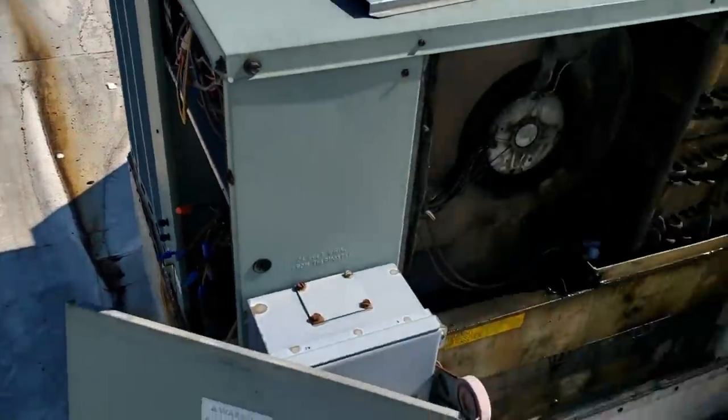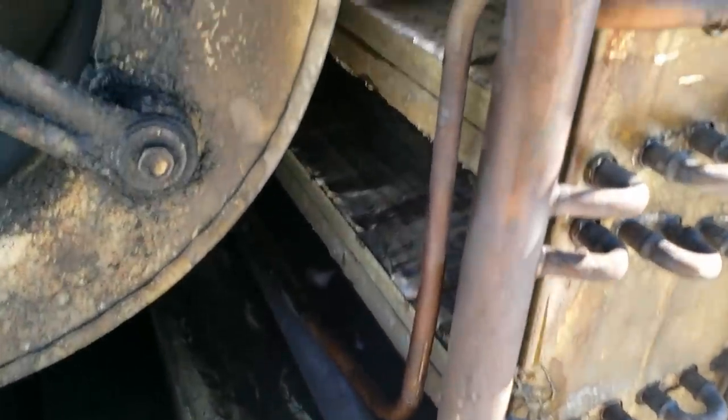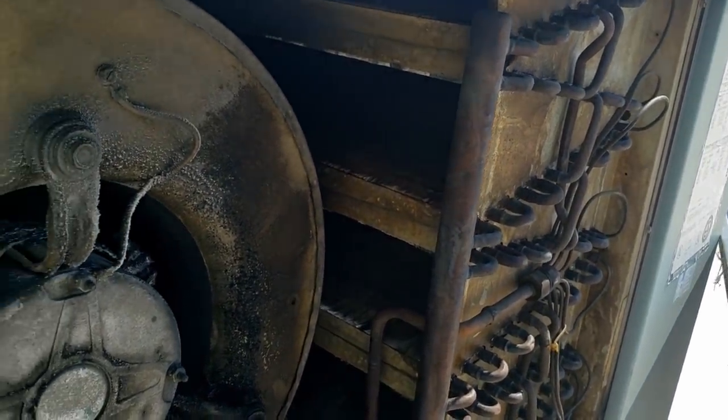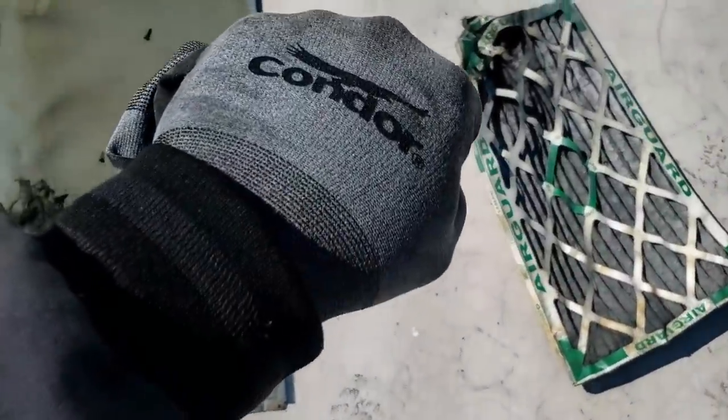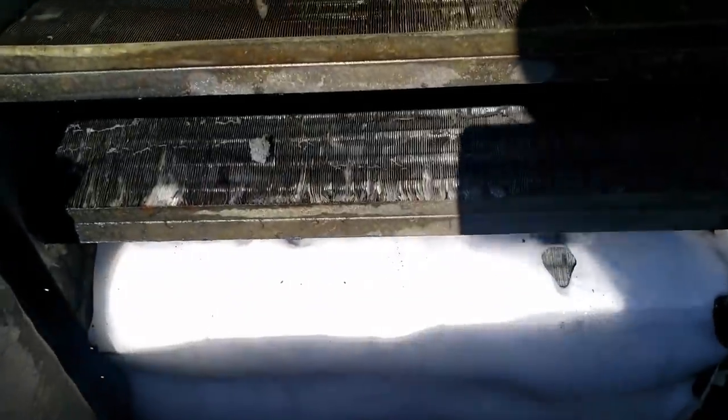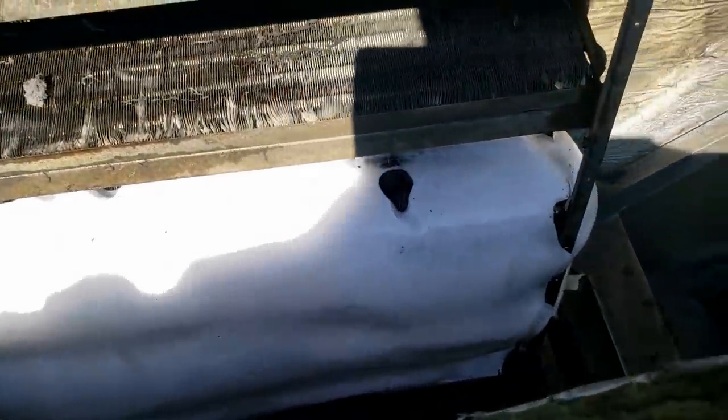We went ahead and dug some ice out — it melted out pretty decent. Got a small little piece in the back I still need to get out, but most of it's out. We're still going to have to pop this top because there's a lot of garbage inside and probably a lot of ice on the back side yet. The filter is plugged solid and the coil still has ice, so we're still getting that out of there.